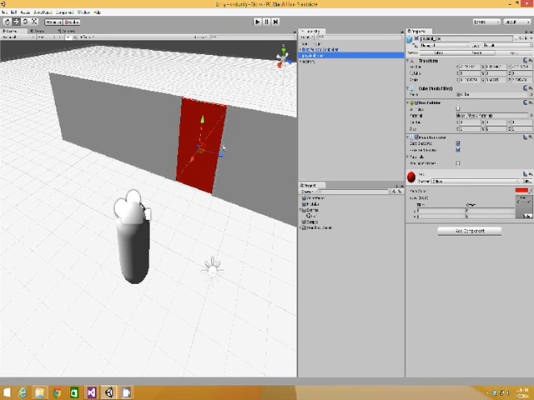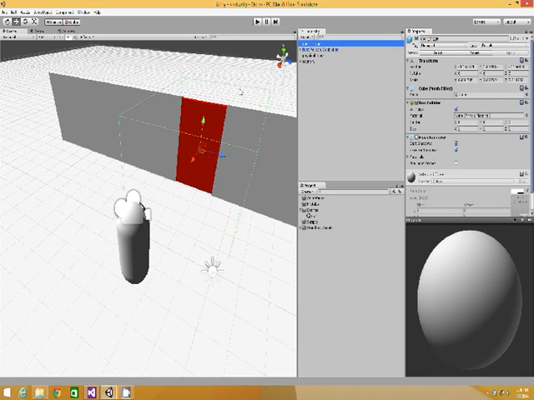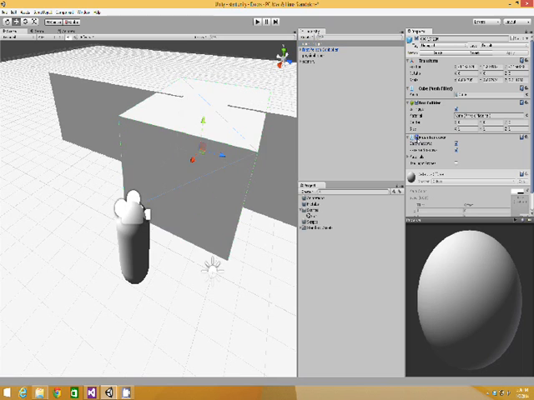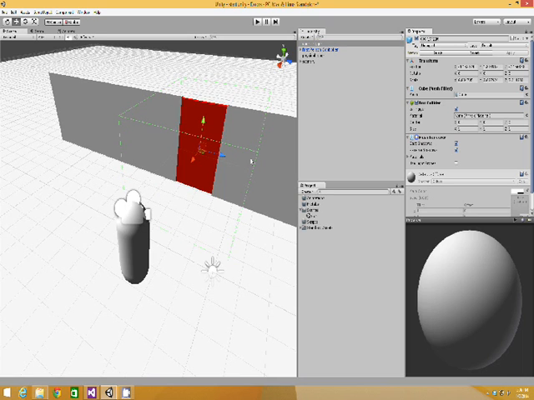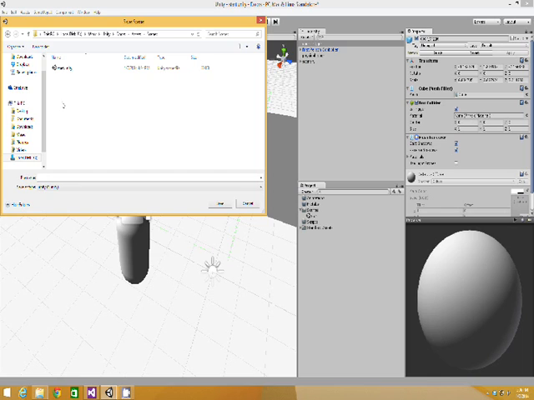I have already added in a door trigger, which is just a large cube. Box collider, set to trigger mode, turned off the mesh renderer, so we don't see it. And this is what I'm going to be using. So let's just quick save.